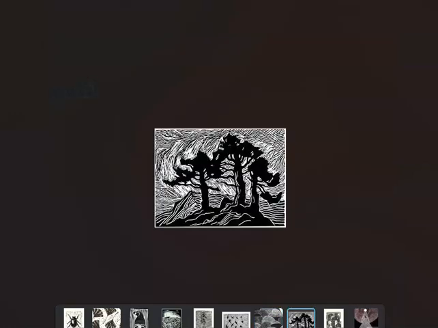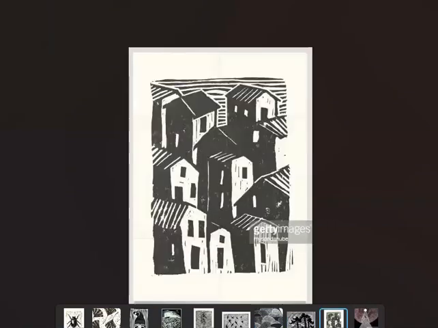Here is an example of more of a landscape. Here's an example of a town area or a city. Okay. To get those different values, they've totally cut some areas away, they've totally left some areas, and then they have put some line work in other areas to give that difference in value.